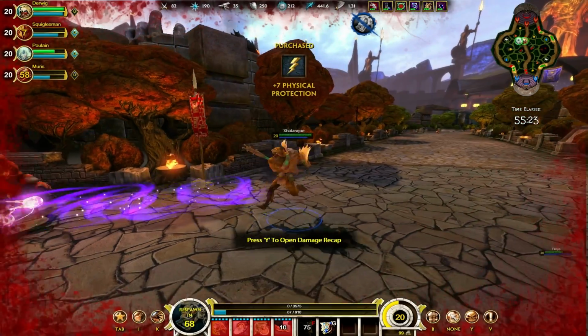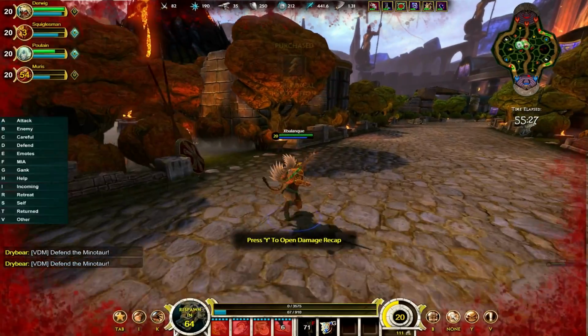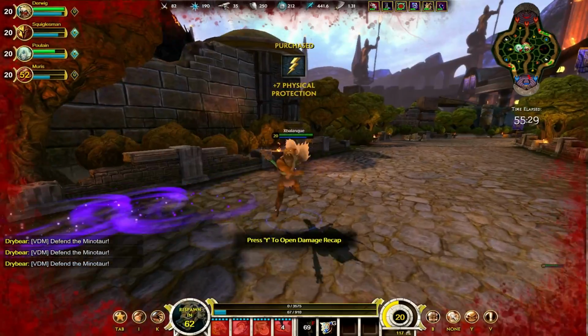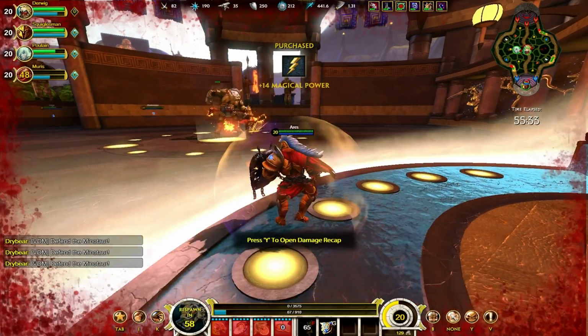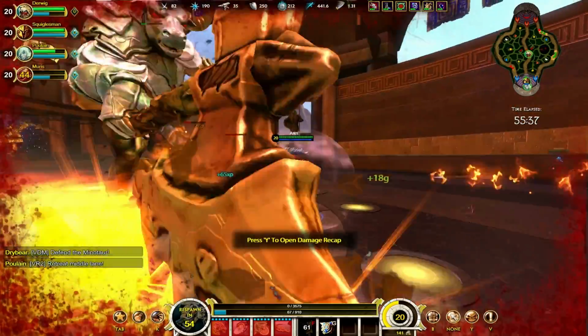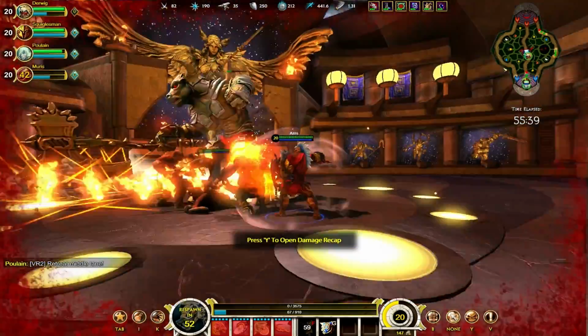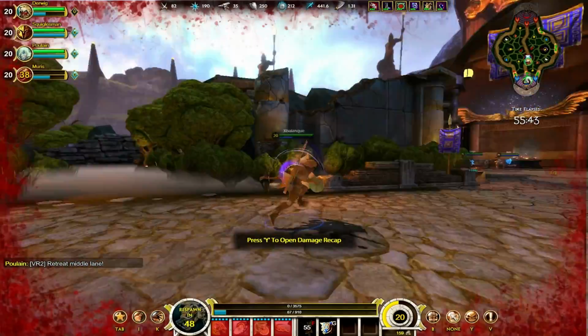Minotaur is about half HP. Defend the Minotaur. Defend the Minotaur. Minotaur is going to get pretty low here. That's you, Ares. Get that Minotaur. They're taking fire minions. Pushing this down. Minotaur taking lots of damage here. This could be an epic finish, guys.